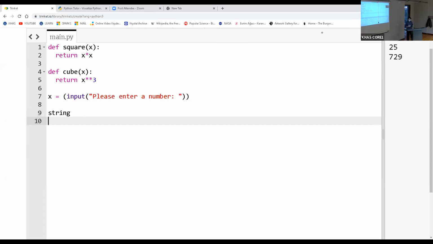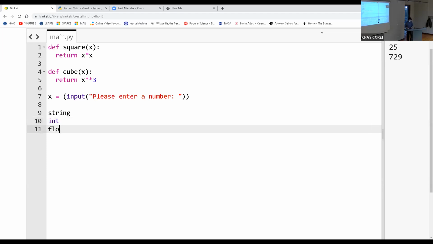String is usually a word. It could be one character, but it is usually a word or a sentence. That's what we call string in programming languages, right? Int is an integer. We have another one. Float. Float is a floating point number. How would you describe it in a better way? A number with a dot in it or a comma in it, right? Ondalık sayı.